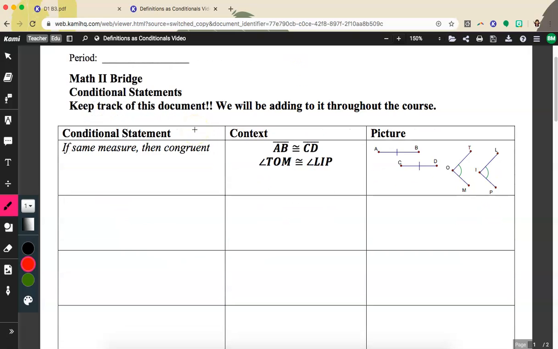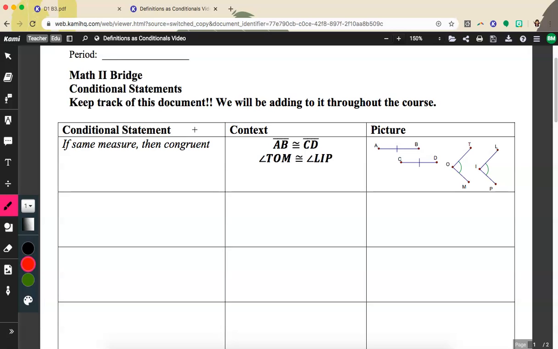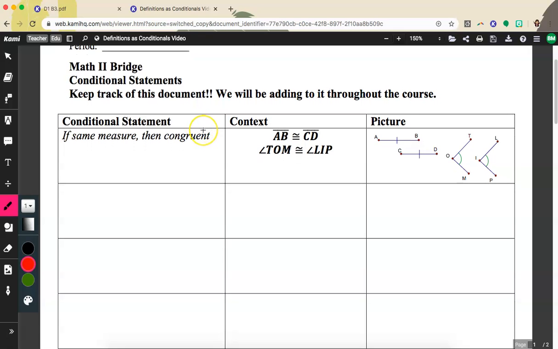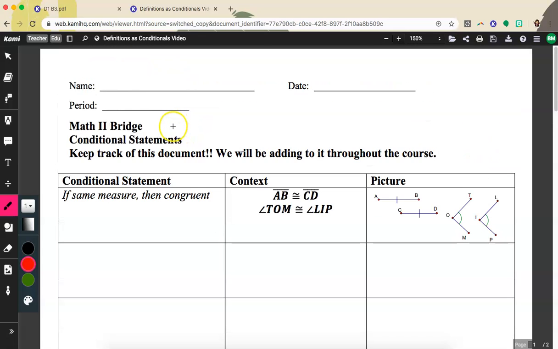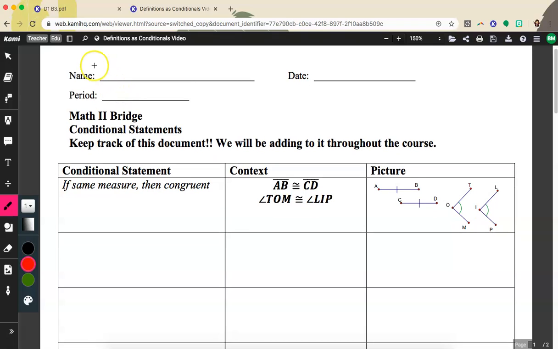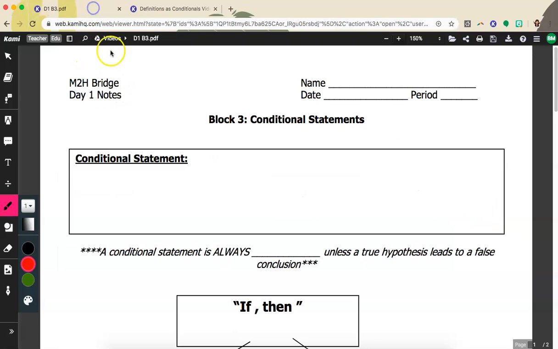This document will basically help us keep track of a bunch of definitions so you have them all in one place. If you don't like having the multiple tabs, you might want to recreate this one on scratch paper or print it if you can. It's kind of like a reference sheet. We'll be looking at this exact same document a lot, especially this first week of the course, so you'll want to be able to access it easily. So going back to the block 3 notes, let's start with conditional statements.